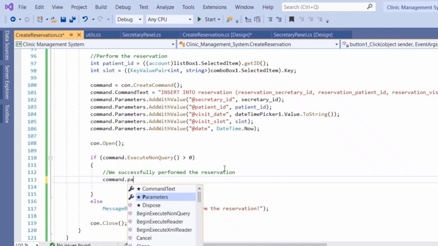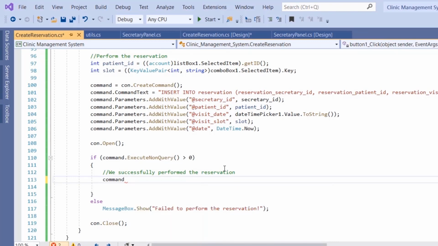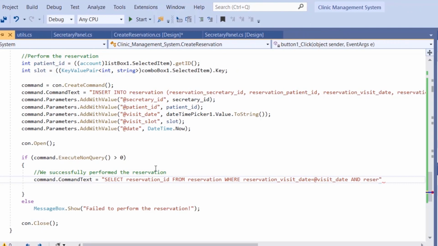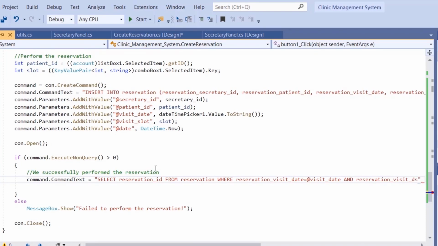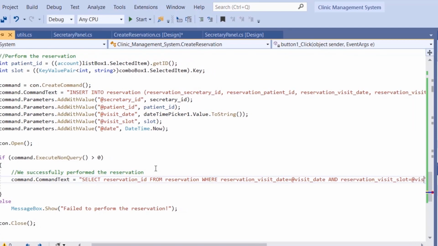So command text is equal to select, and what we want to select is the reservation_ID from reservation, where reservation_visit_date is equal to at visit_date, and the reservation_visit_slot is equal to at visit_slot.